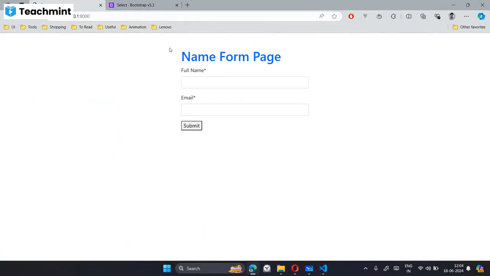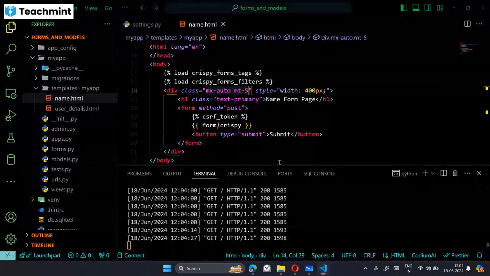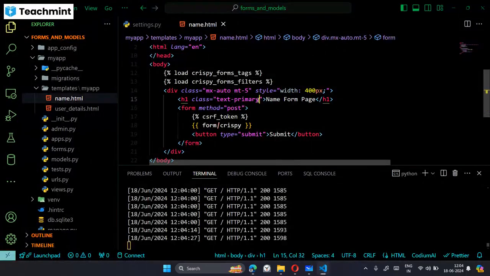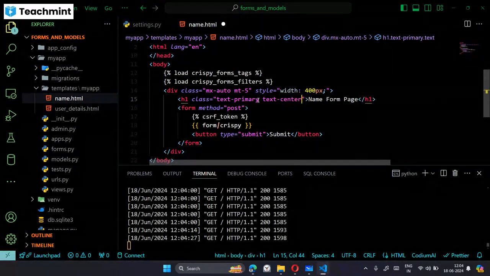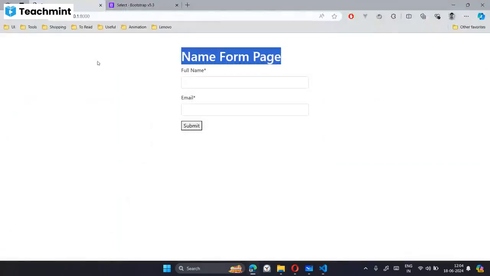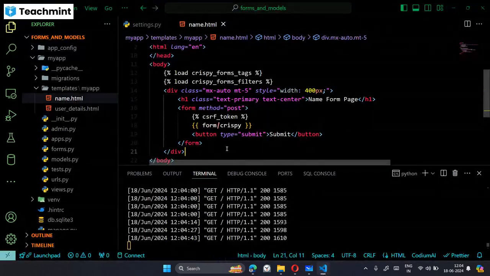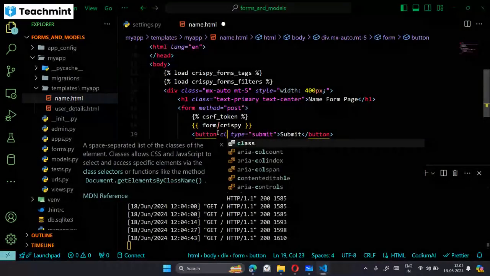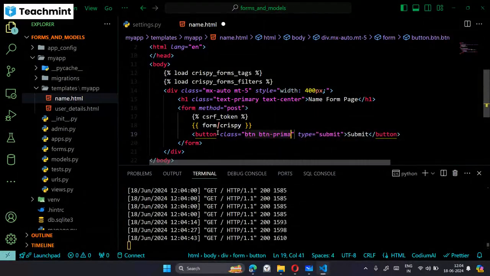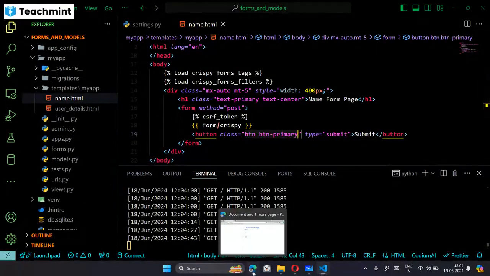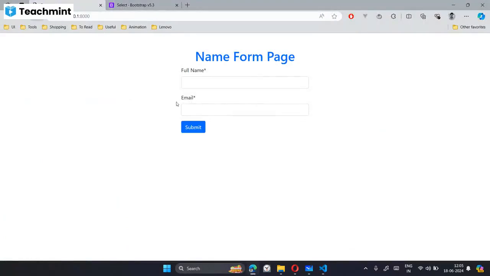Okay, to align this text into the center, you can use text-center. Okay, so this text is moved to center. Now to give Bootstrap button styling to this, add the class btn btn-primary, which will create a Bootstrap button with the blue color.